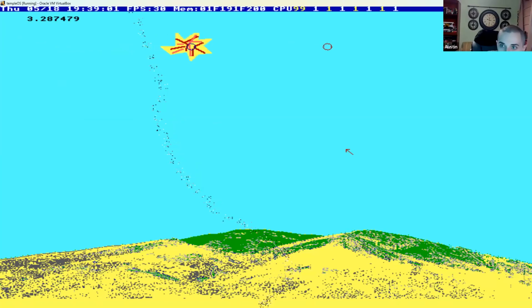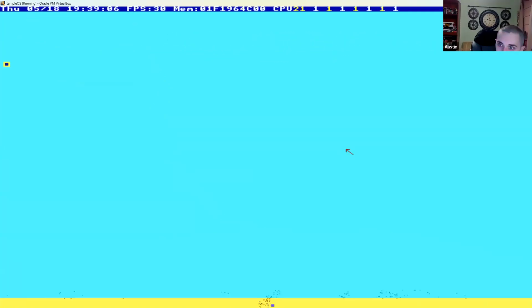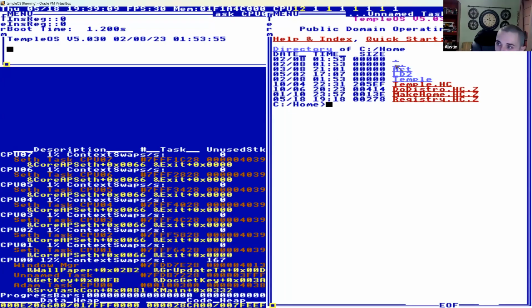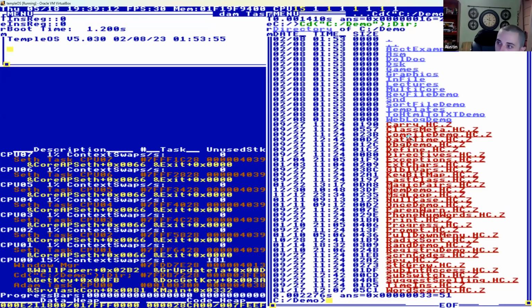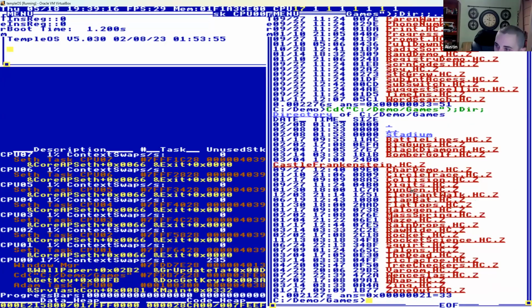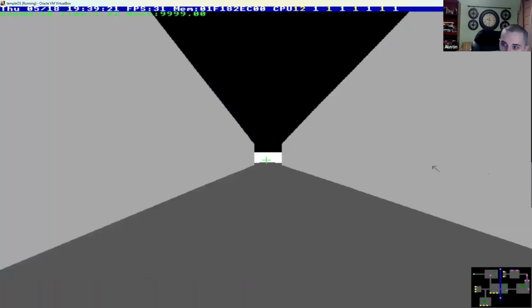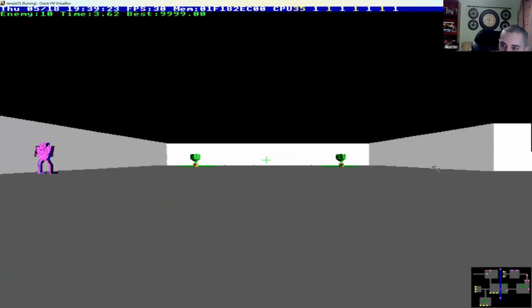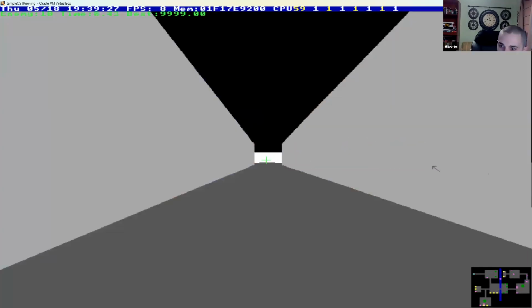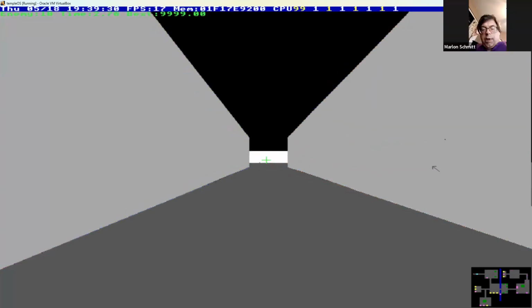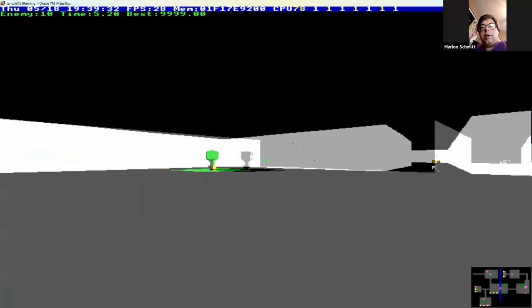So this is like a game that simulates firing rockets. It comes with a lot of different games. Castle Frankenstein is kind of like a Doom clone, I guess. It's running a little fast because I'm using a hypervisor, but you can move around and shoot these guys. I think I died there. I'm really bad at the games.